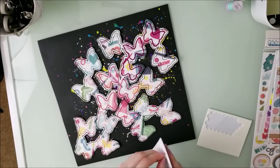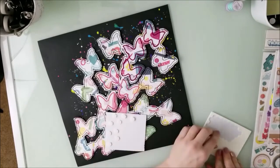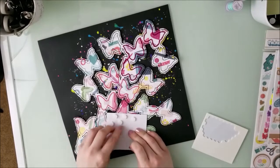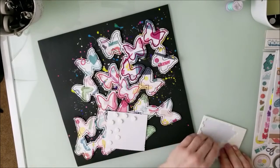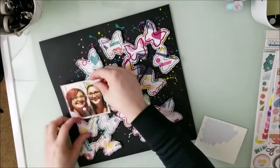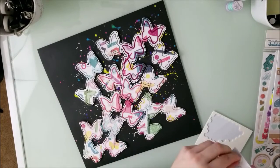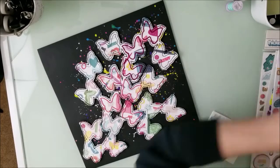And I just put some dimensionals down so that it doesn't fall per se on it. And that's all done. And once I put that down, then after that, it's all the embellishments, and then that's it. And then I'm done. It's pretty much you watching me figure out where I want to put my embellishments. And apparently, I couldn't get this down.